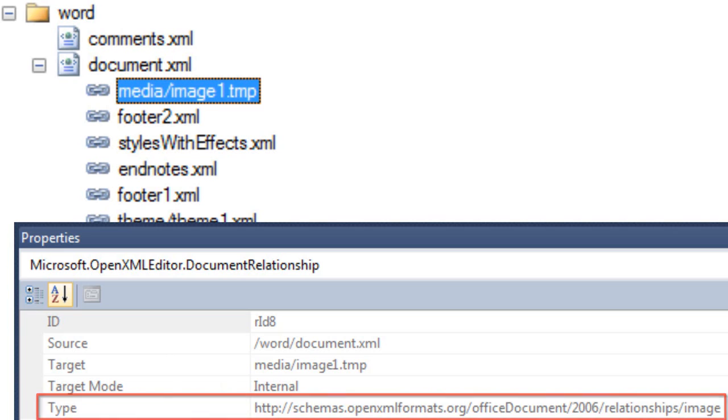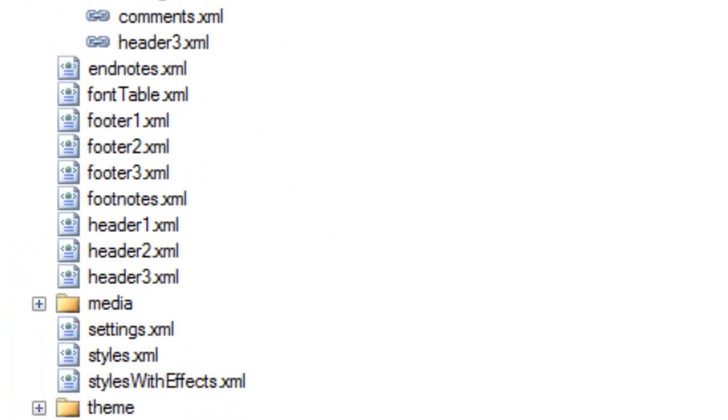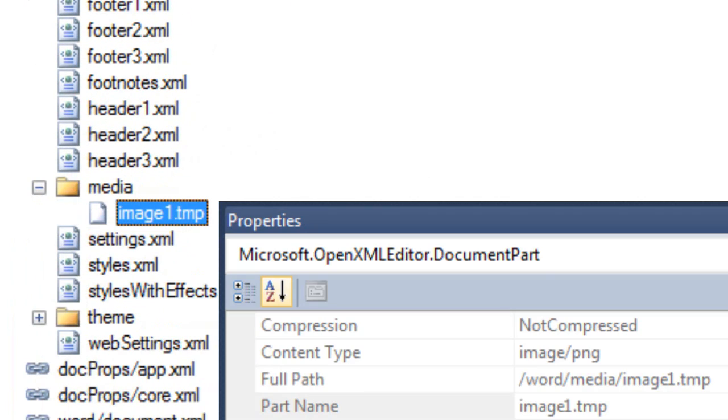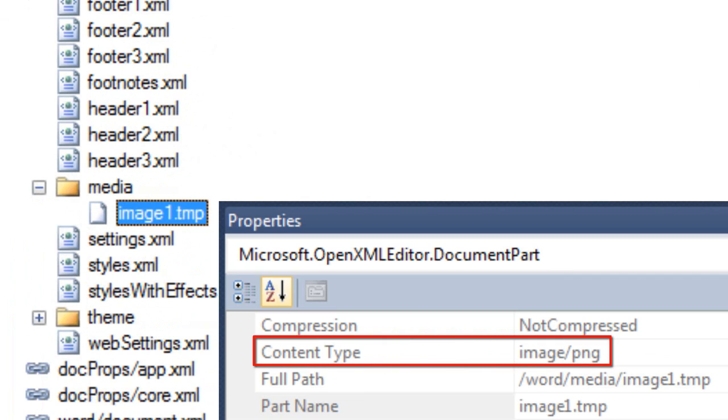And then if I go look at that part over here, I will see that the content type is image/PNG. So it doesn't matter what the part name is. What matters is what is the content type in the properties for that particular part, and that tells me that it's a PNG.